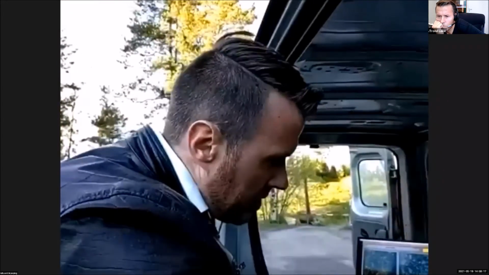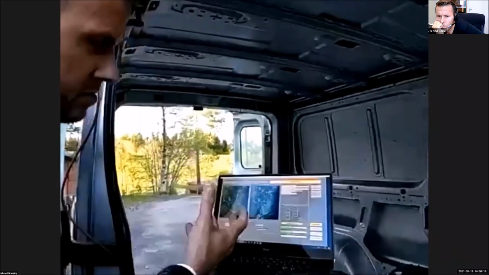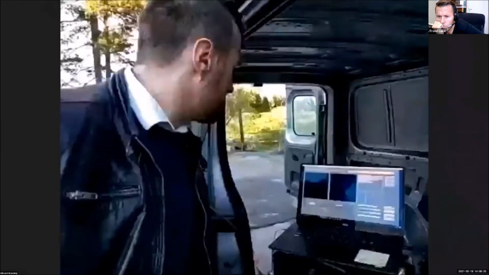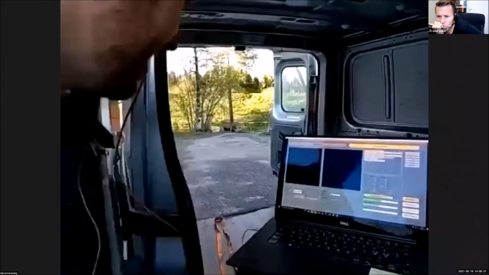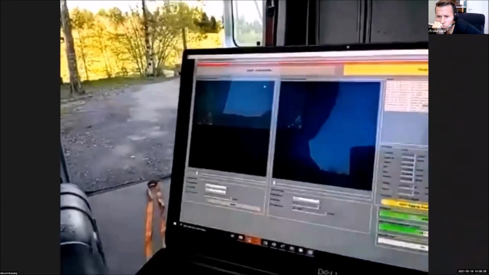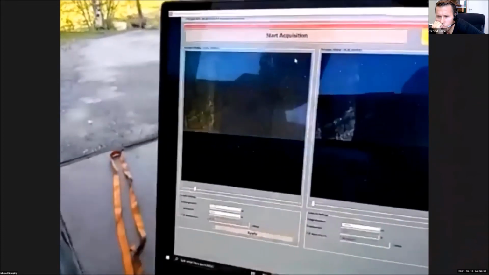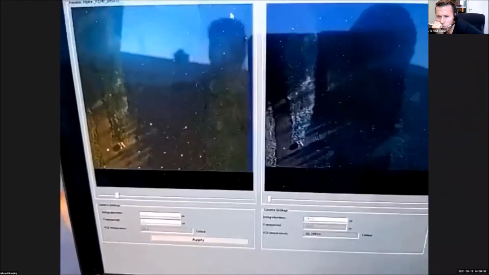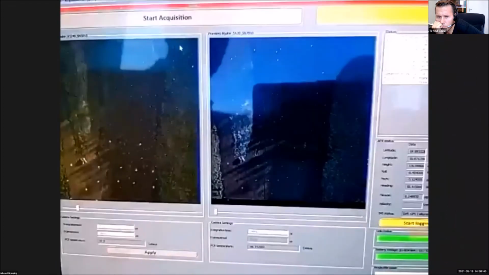You can also have a real-time view of the link status and the battery voltage for the payload. Now you can see it's a lot darker. The sun disappeared, behind the top of the tree, and it's long shadows.